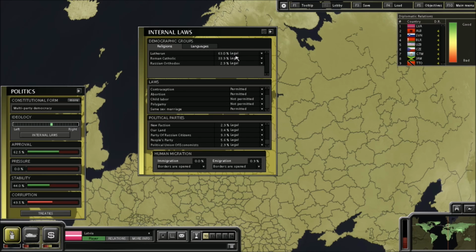Also, up here, you can see all the religions of your nation. You can choose to set an official one, and if we choose to set the Lutherans as our official religion, that will actually boost our approval rating because most of the people in our nation are Lutheran. And we can also make religions illegal. Now, say we were to make Russian Orthodoxy illegal. That would slowly decrease the percentage of Russian Orthodox in our country, and they would convert into another legal religion. So they would either become Roman Catholic or Lutheran. Now, if we were to set Roman Catholics and Russian Orthodoxes to illegal, then everyone would convert to Lutheran, and slowly, after some time, we would have a 100% Lutheran religious population.